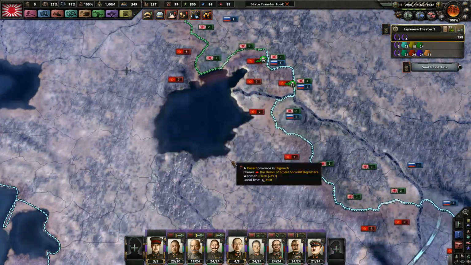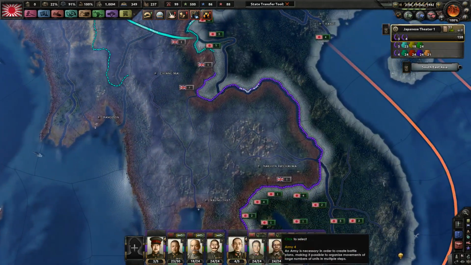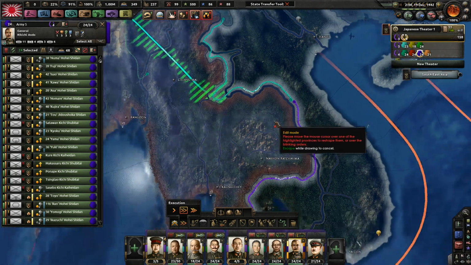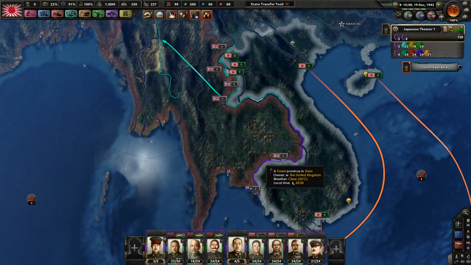Yeah, no, Siam was just annexed. Which is kind of bad because I thought we might have been able to hold off the British. Or, you know, help the Siamese fight off the British.